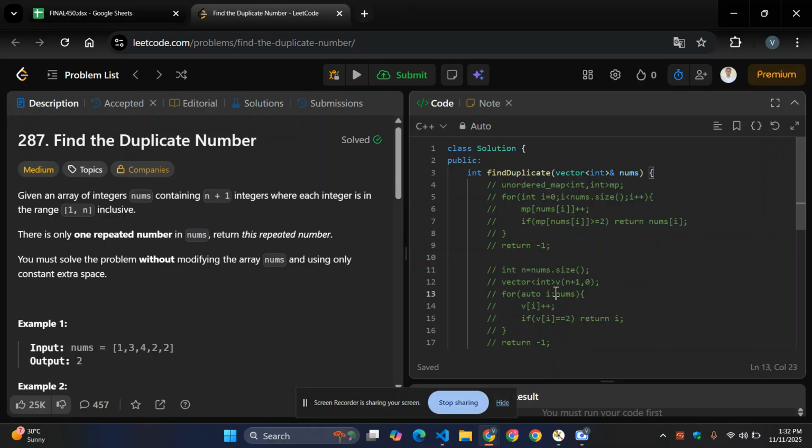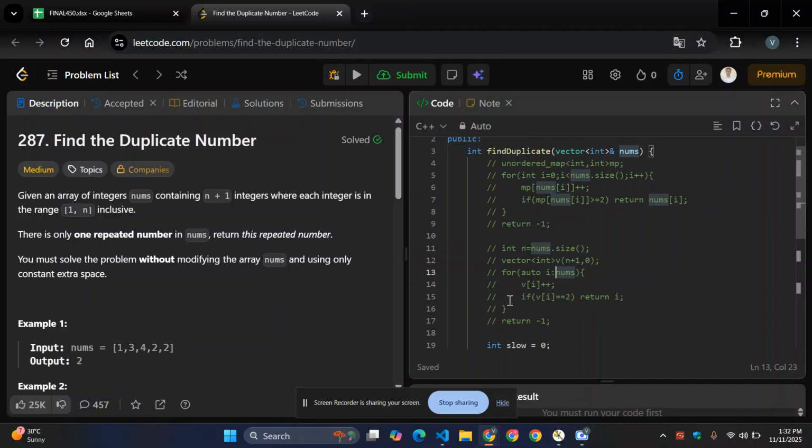In the vector approach, we store the values at their index. Firstly I declare a vector with all values equal to 0. When I receive the first value, at vector index 1 I increase 0 to 1.